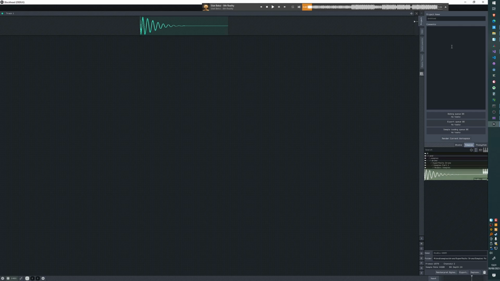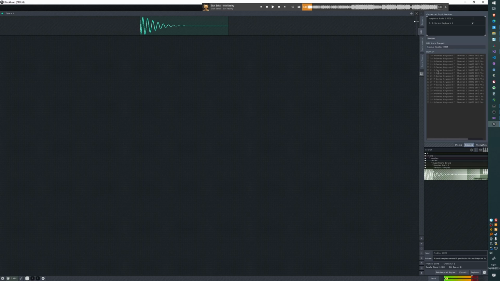No, that's not working. Why is that not working? My MIDI controller's not working. Enable. There we go. You used to be able to do that just by clicking. But then I remade this browser interface and I added the MIDI functionality. So if you have a MIDI controller plugged in, you can still do that.